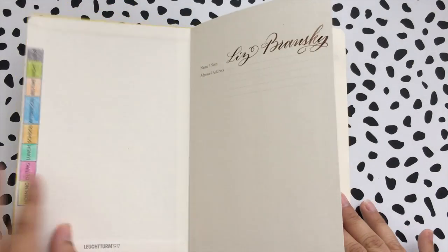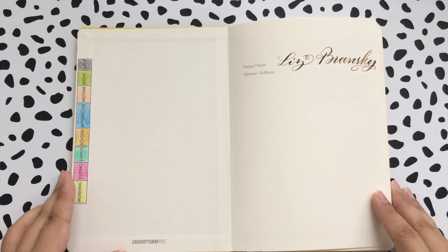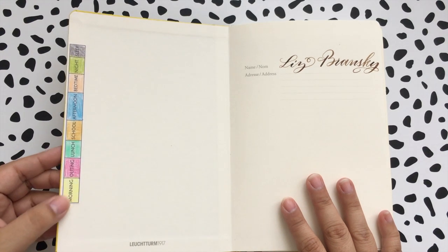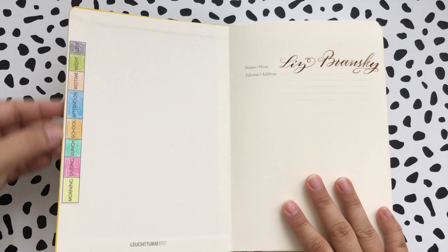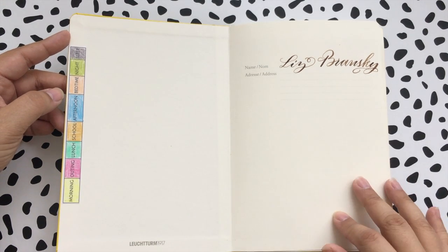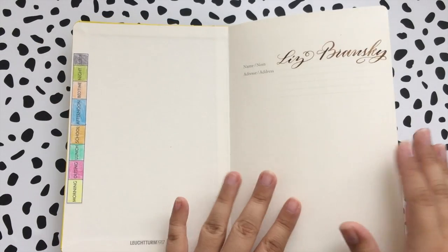So this year, I didn't do a pull-out key like I did last year. I'll link my previous bullet journal flip through below. I did, however, add these block color coding tabs because I was trying to do a block scheduling system, which I ended up not liking and didn't really do, but you'll see in the journal when I tried to do that. So that didn't really pan out.